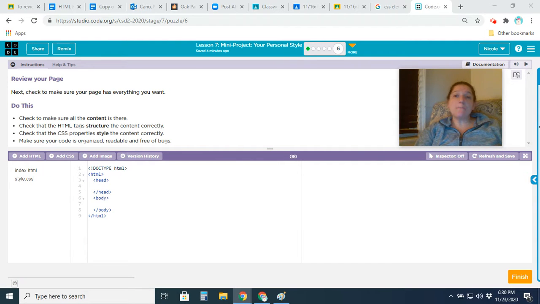The next thing I need to do is to make sure that my HTML can talk to my CSS so that the style elements appear on the sheet. In order to do that, I am going to add this code. Link space REL equals quote style sheet end quote space href equals quote style.css. Now notice style.css is just the name of my style sheet. If I'd named this bob.css, then the word bob.css would be right here. So now these two sheets should be able to talk to each other.